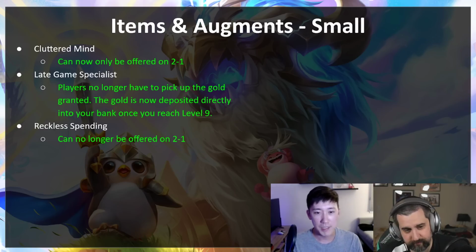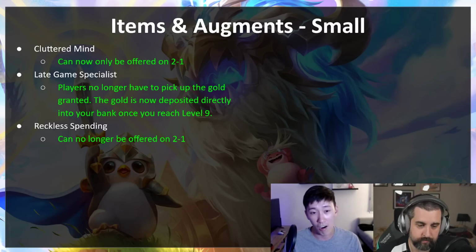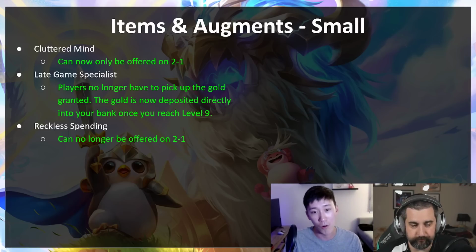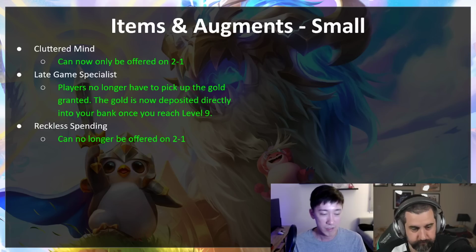Yep. For late game specialists, when you're playing this and you're typically going fast 9 and you really need to spend all of your time transitioning on that round that you go level 9, it felt really bad to have to go run around and pick up all the gold first, and then now you only have 25 seconds left to transition your entire comp, and so that was not great. So this should feel a lot better.